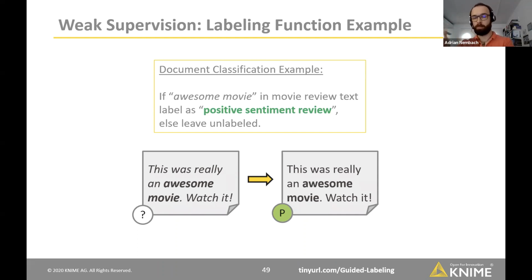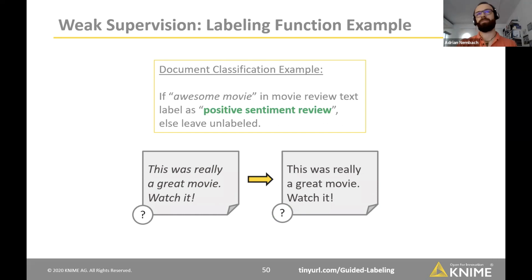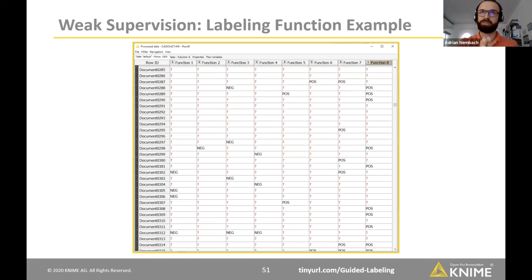And then if we get a review coming in that contains this phrase, awesome movie, then we classify it as positive. Mind you though, if we have a very similar review that doesn't contain this phrase, then the labeling function doesn't apply, so it can't label it. So it will actually produce a missing value for it, which is equivalent to saying, I abstain, I don't know the label. So what you get if you apply a couple of those rules is this kind of table where you have lots and lots of missing values, and then a couple of labels provided by your different labeling functions. So in this case, it would be 8 labeling functions.